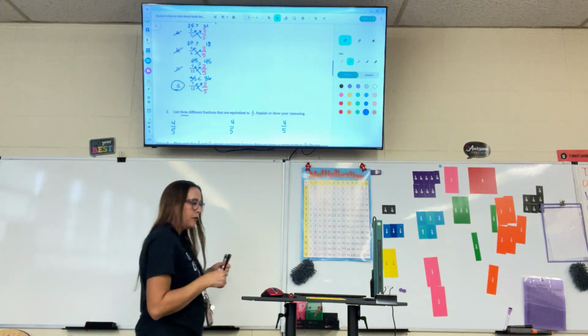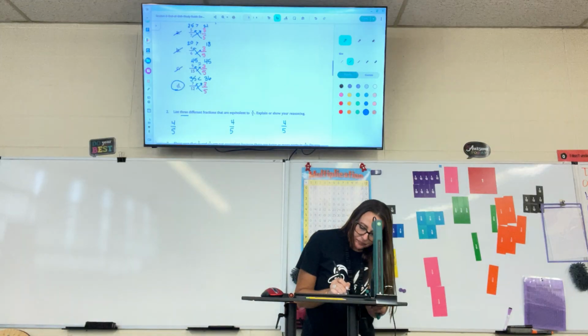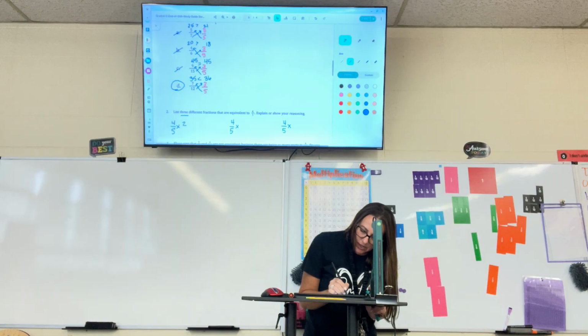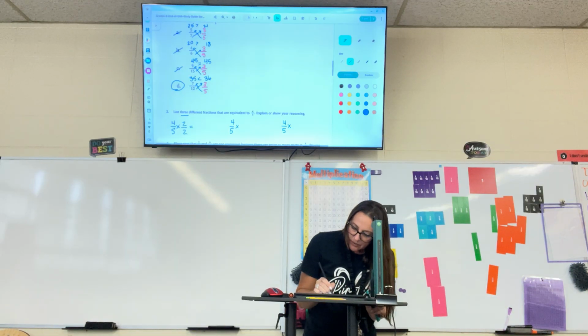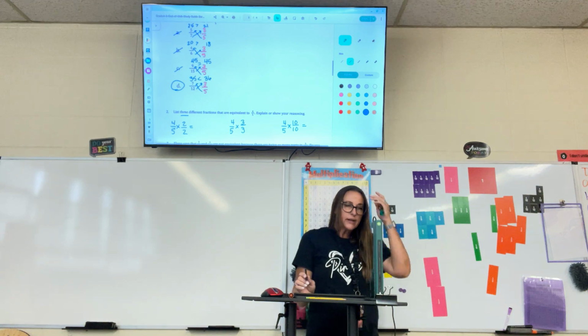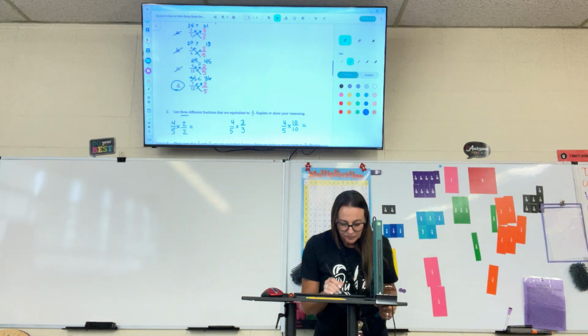Okay. So I'm going to write the multiplication symbol, and let's do 2 on top, 2 on bottom. Then on the next one 3 on top, 3 on bottom. Then on the third one we'll do 10 on top, 10 on bottom. Okay, what is 4 times 2? 8. And 5 times 2? 10. So we're going to circle that one.